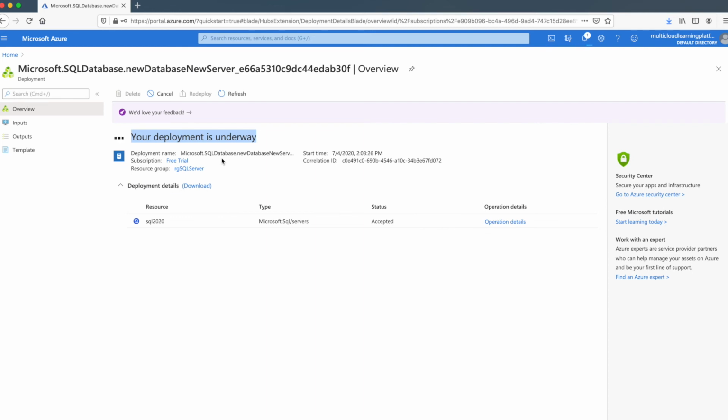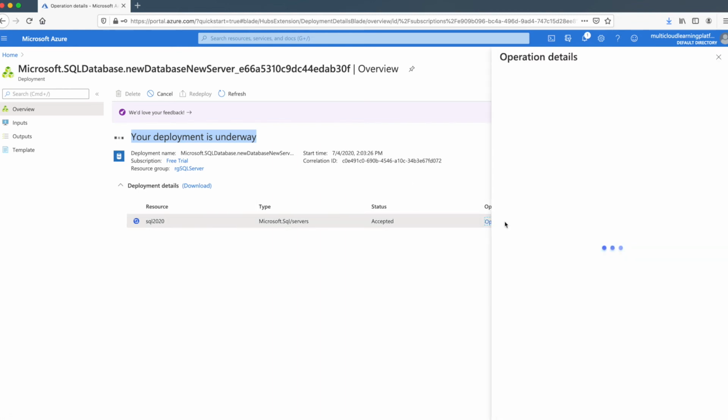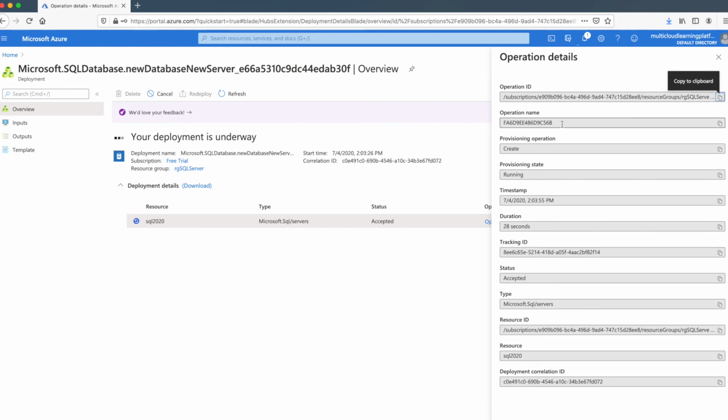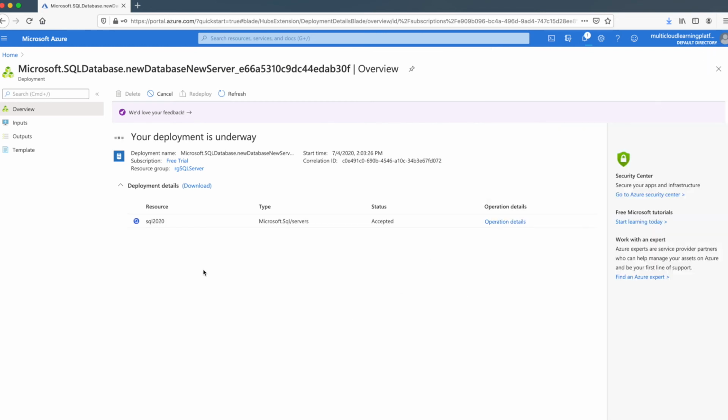As these resources are created, you will see them appear on this screen one by one. On the right side you can see it is showing me my subscription ID, my operation name and all of that as a summary.